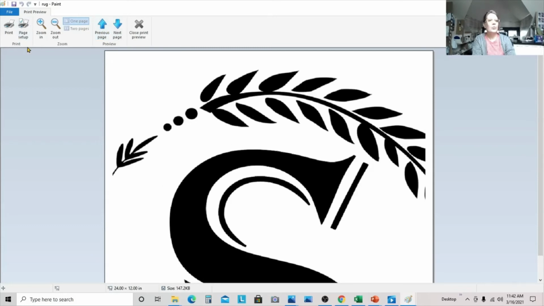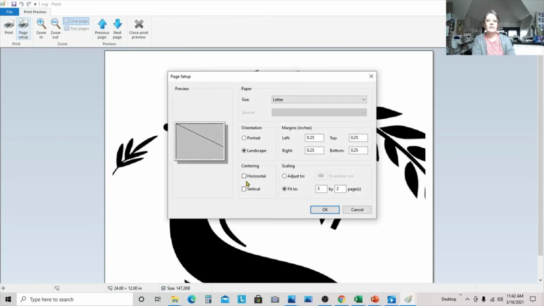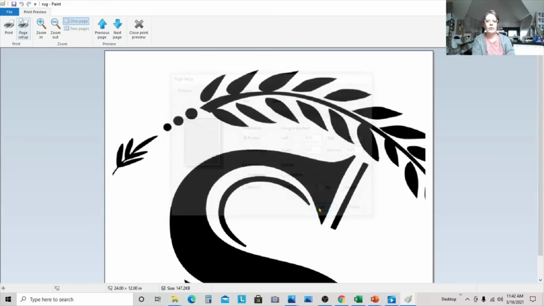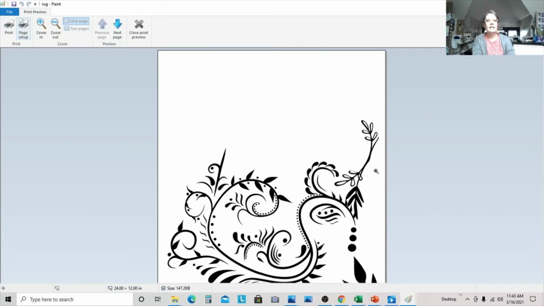Let's go see what it looks like if we choose portrait mode. Portrait, come back to the adjust to. We always click this adjust to to recalibrate and tell the program that we just made a change. So we click the adjust to again, go to the fit to, click OK. And now we can see that that's page 1.